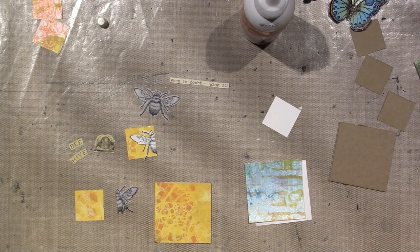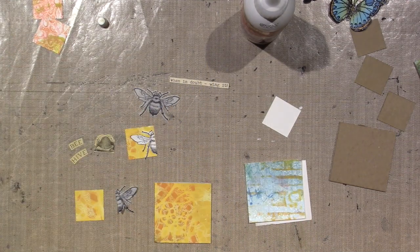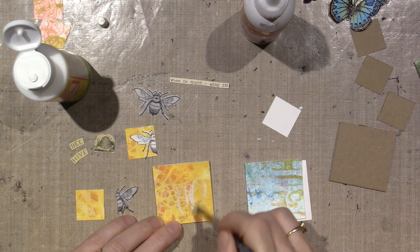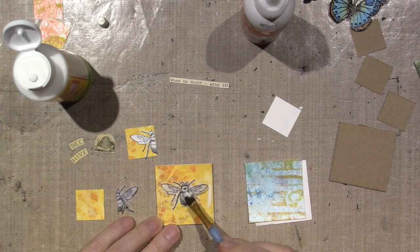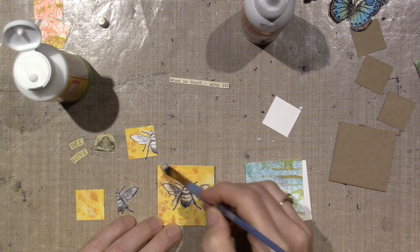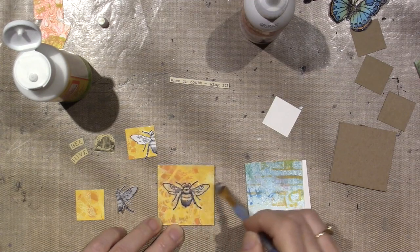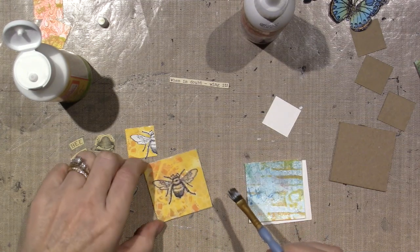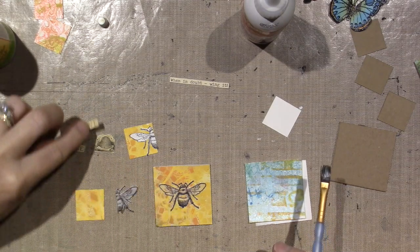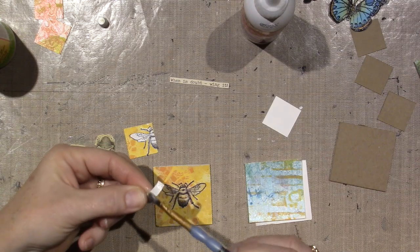But I'm going to use Mod Podge to do this because it's meant for it. I'm going to grab a smaller brush that is easier to work with. And because this is tissue paper, I want to be gentle again. So I'm just going to put some Mod Podge in the center and pick up my piece. Try to center them as best as I can. And that's it. But I'll go all over the whole piece with the Mod Podge because it gives it a nice finish. This is actually a matte finish, but I like it. We'll set that aside to dry. Actually, I'm going to add the beehive words on there too. These are made of paper, so I'll put a little Mod Podge on the bottom of them.